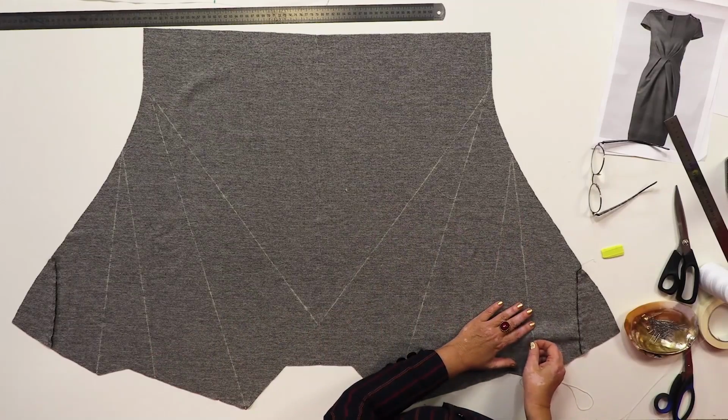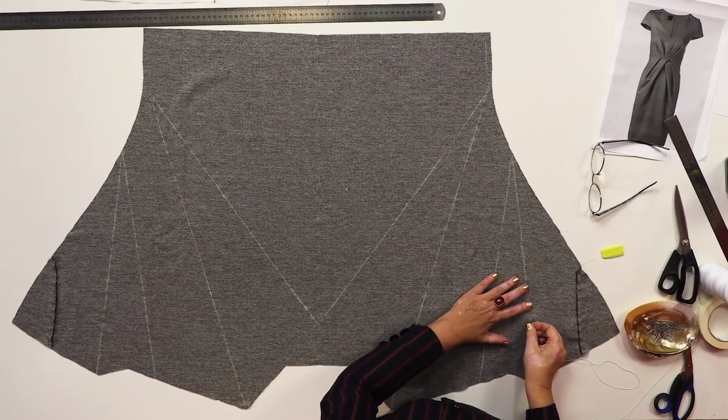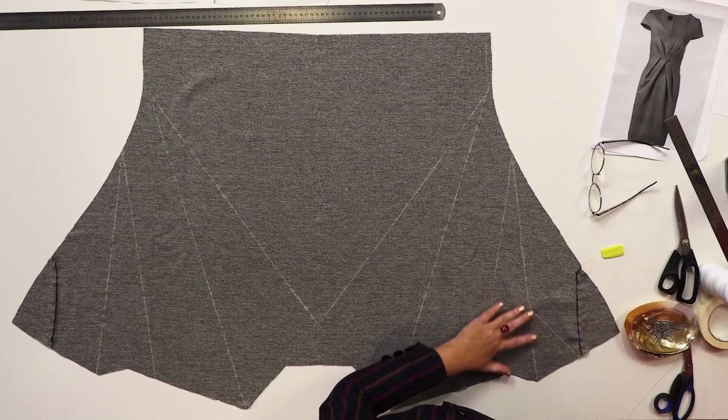I've made most of the seams off the camera. Make the spacing seams according to the lines. As I've already said, it's not hard to do it.